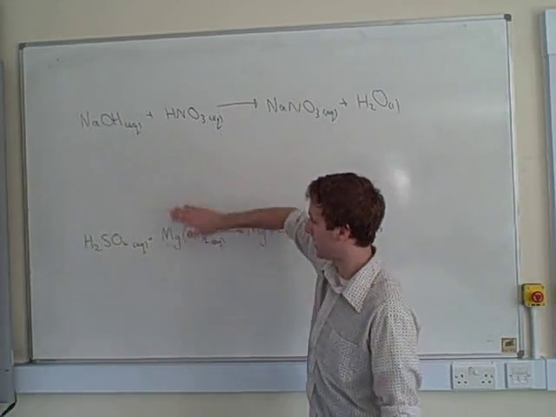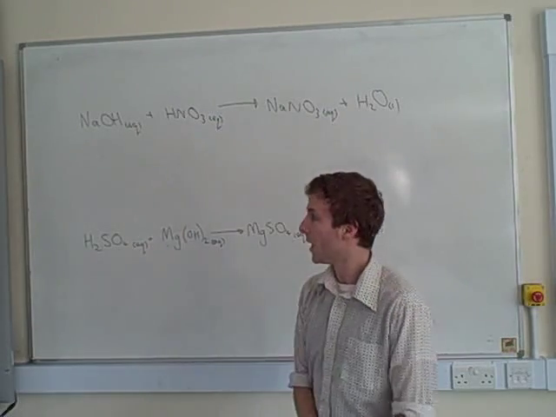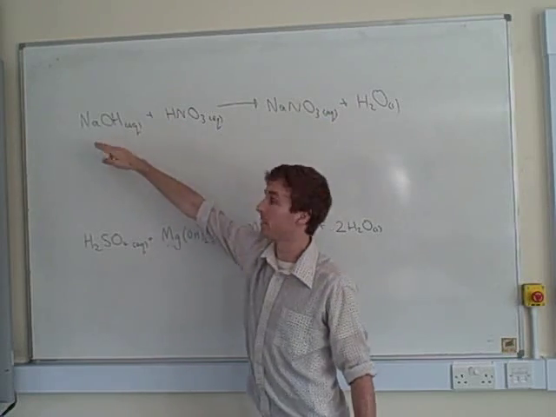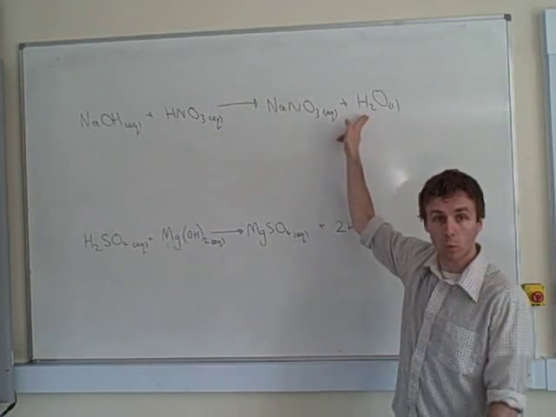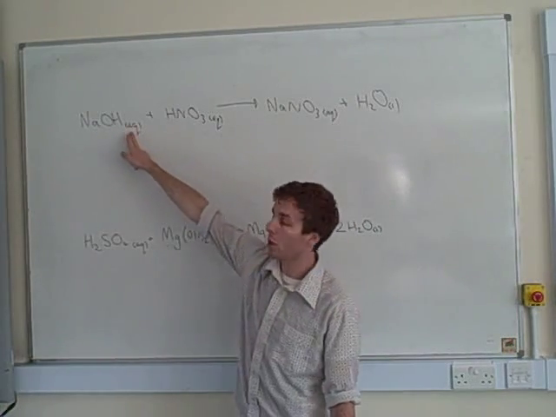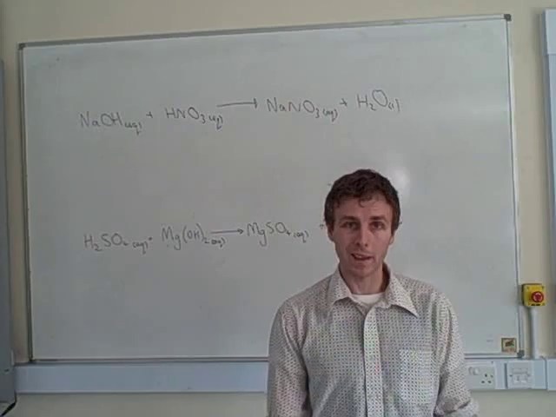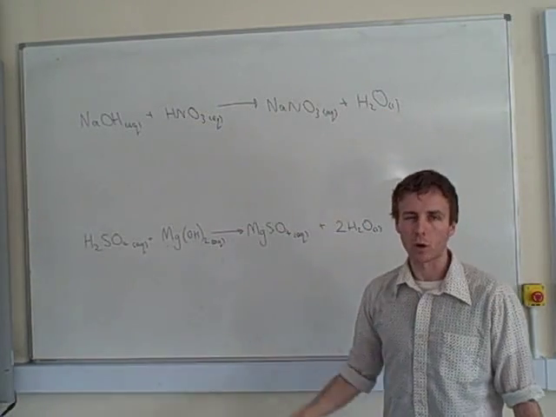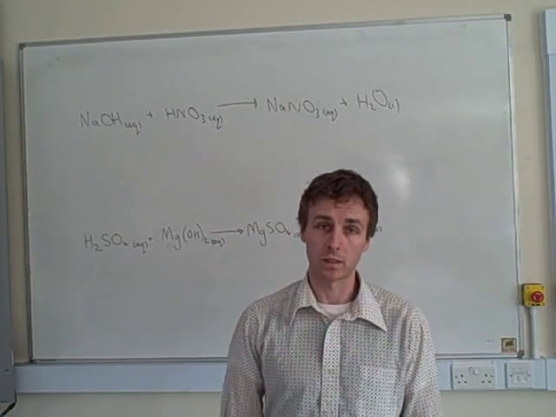I've got 2 examples here. I'll go through this first one first. This is my full equation. I've just got an acid and a base, and that is changed into a salt and water. You'll notice I've put all my state symbols on. AQ just stands for aqueous, which basically means dissolved in water. L is liquid, and I've not got them on here, but obviously S would be solid and G would be gas.